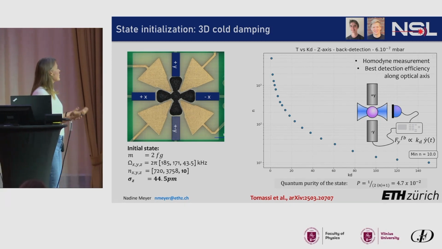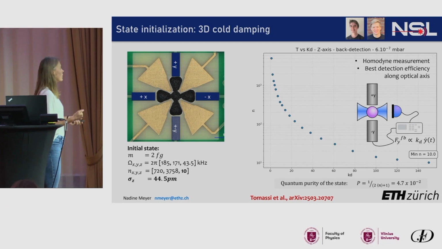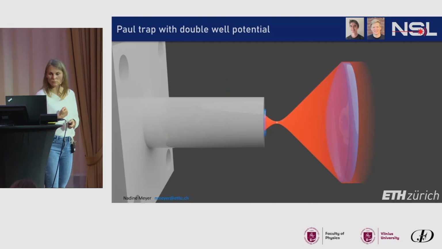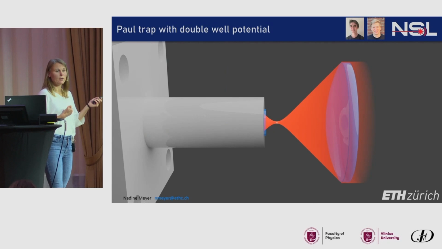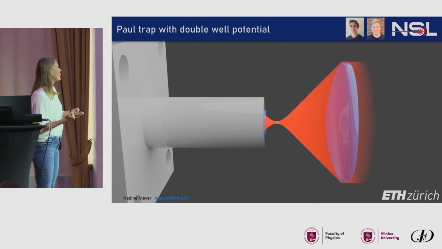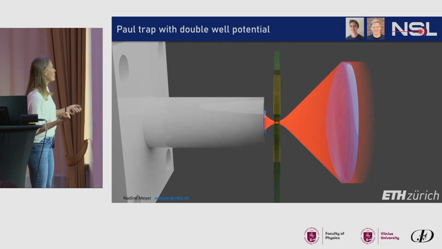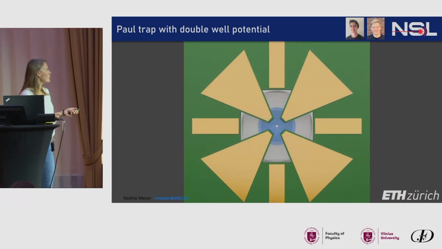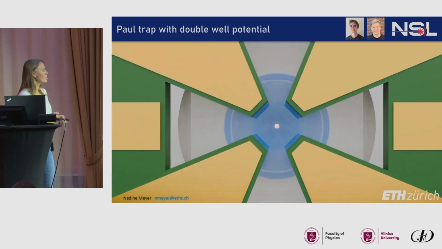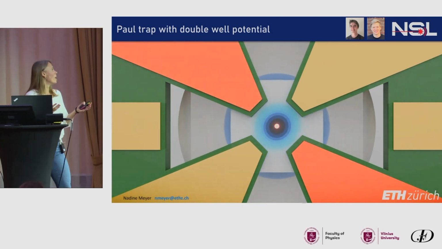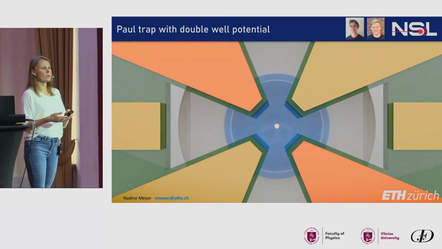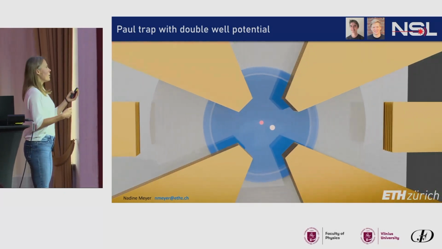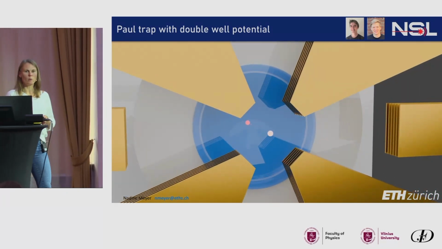So this means that we start now with a state size of a few tens of picometer. To summarize what I've just said, this is now the experimental protocol. We start off with a particle in an optical trap. It's sitting in this hole of this chip. We put a Paul trap around it, which creates an overlaying harmonic potential on top of the harmonic potential of the optical trap. The particle is moving by the thermal motion.